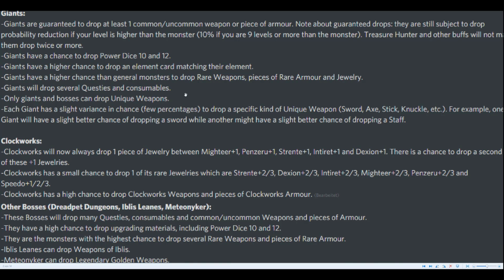So that's the reason why we don't get unique weapons anymore from normal monsters, because they are only dropped from giant monsters. And now the newest change: each giant has a slight variance in chance, a few percentages, to drop a specific kind of unique weapon. Sword, axe, staff, knuckle, etc. For example, one giant will have a slightly better chance of dropping a sword, while another might have a slightly better chance of dropping a staff.